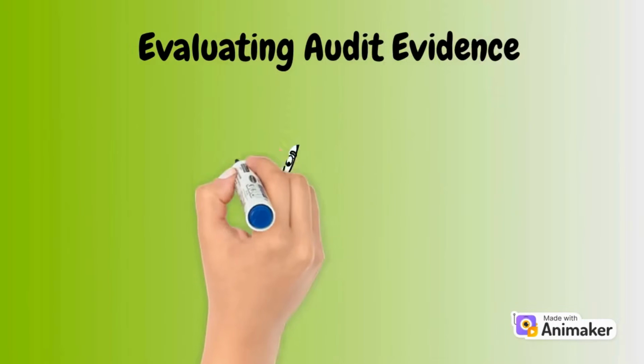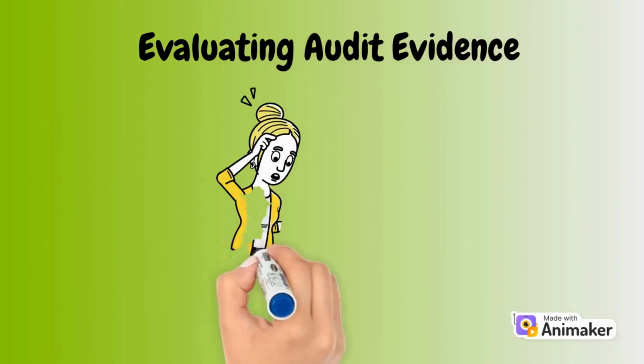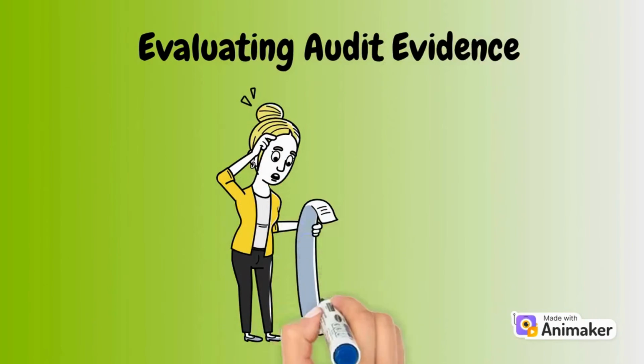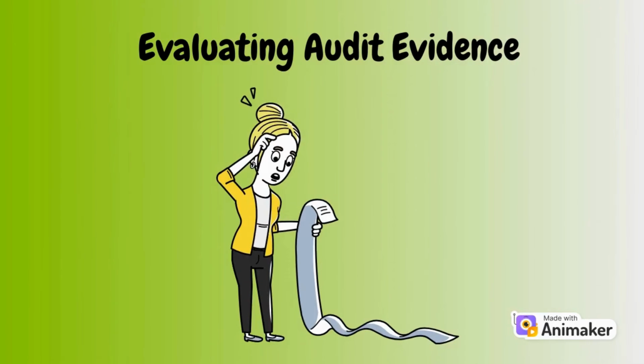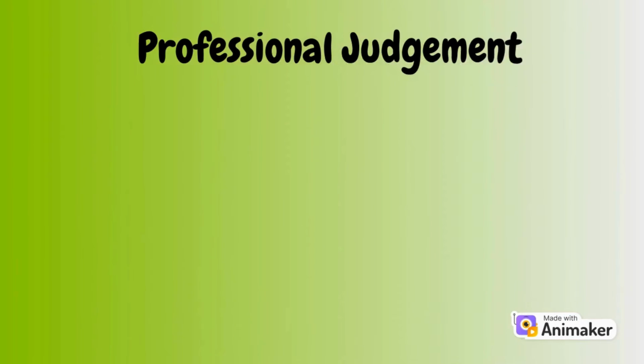At every stage, we must evaluate if the evidence obtained is sufficient and appropriate. If our testing still leaves uncertainty, we either do more work or reassess our risk. Just like if we test a floor and find cracks, we don't ignore it, we dig deeper. And remember, professional judgment is a response.